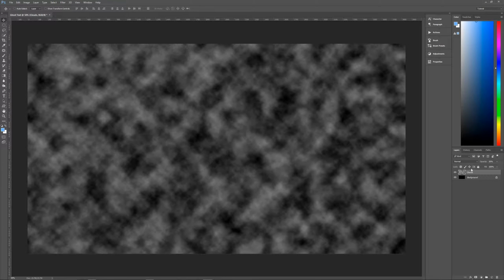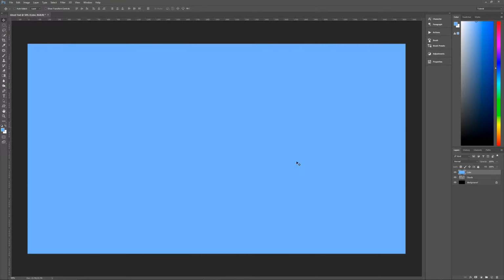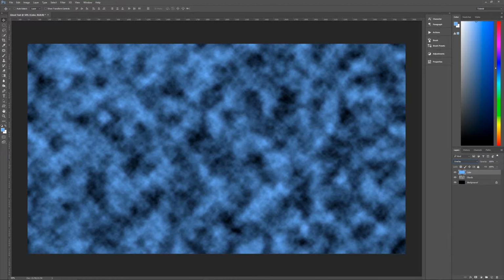And when you want to create a brand new layer, you can go back to Control Alt Shift and N on the keyboard to bring up a new layer, or you can go down here on the layers palette and click on the new layer icon. Let's rename this as Color. And then we're going to fill that with our foreground color by hitting Alt and Backspace on the keyboard to fill that with the blue color. Then we're going to change the layer mode to Overlay, and we are going to change its opacity to only 30%. Okay, so it looks kind of like a ghostly, creepy blue.